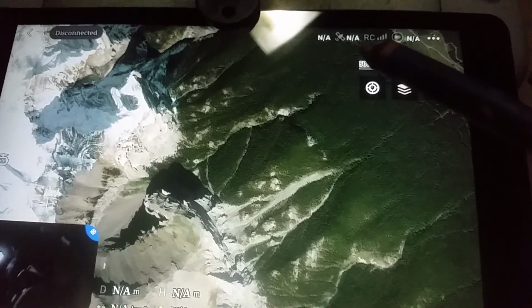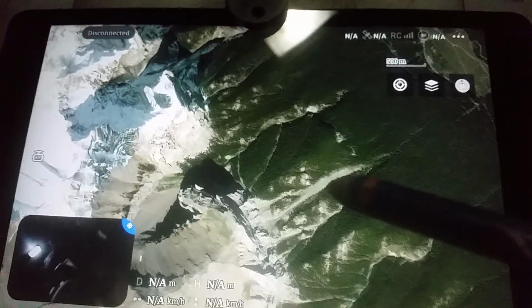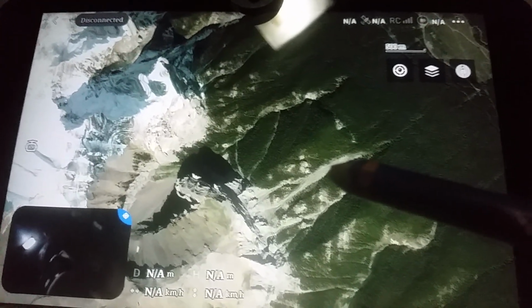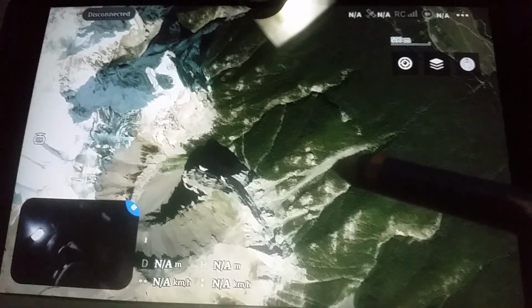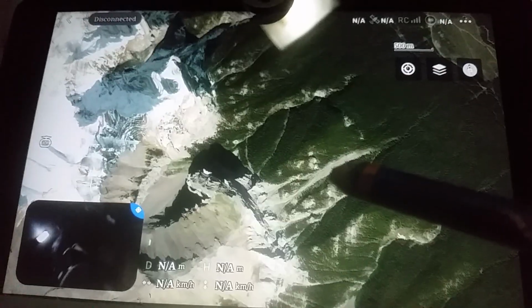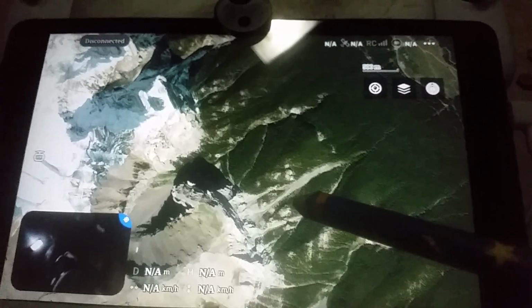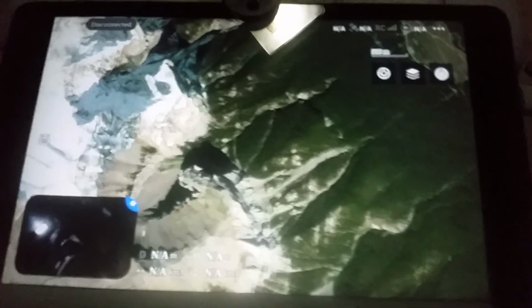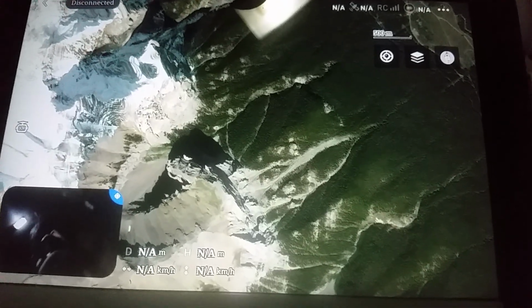As you can see, everything is NA right now because I had to shut the drone off and then I turned off the controller because it was yelling at me. But the point being is that when I turned on everything, I was powering things up because I was bored and acting like a teenager and just wanted to play with my toy. Anyways, I noticed that it did something that's really important for people who do stuff in the mountains to know about. And in particular, if you're flying drones or using GPS.